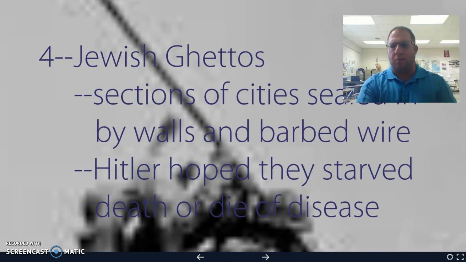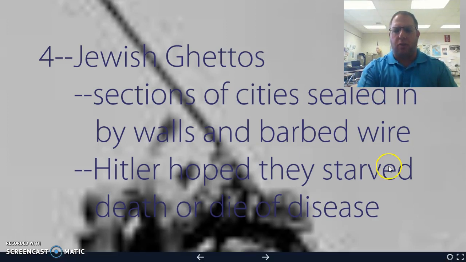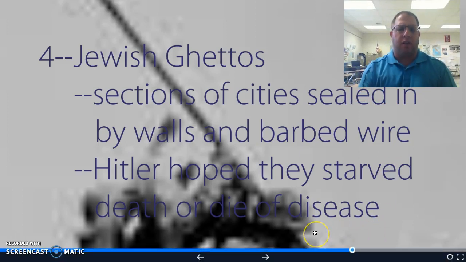The movement of Jewish people out of their homes into ghetto sections of the city, essentially walled off, barbed wire sections of the city, where if you take 30 or 40,000 Jewish people and stick them into an area of the city that should only hold 5,000 people, then what Hitler wants to happen is that they're going to be starved out. There's not enough resources for them to survive, so if he starves them out, they're going to die that way, or they're going to die of disease, since the heavy population is on top of one another, not living a clean life because of where they're living at this point in the ghetto.